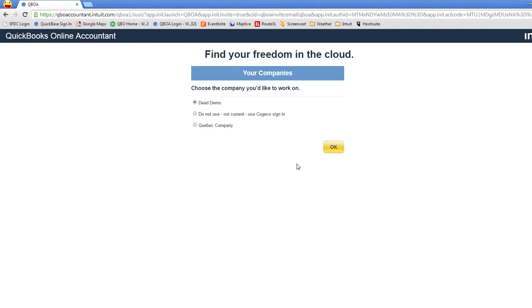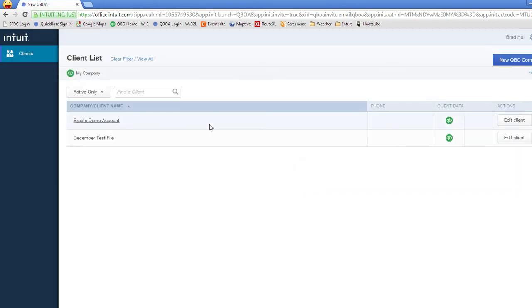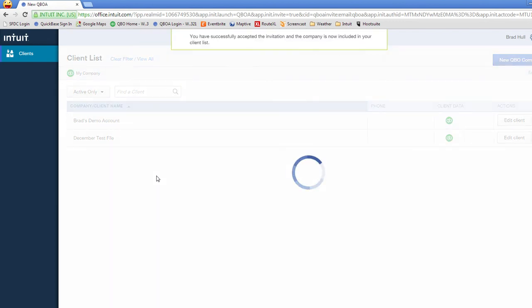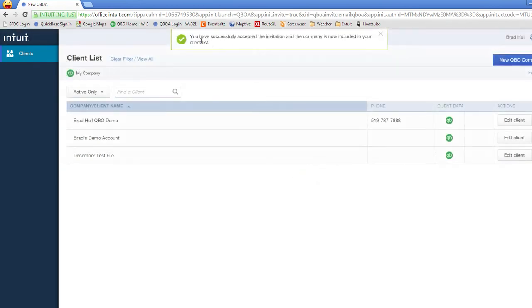You will now see I'll go into my QuickBooks Online account. You won't see that step. Just go into the QBOA for yours, and in a moment we will see the company appear in the list. We get the information that has been successfully added. There we go, Brad Hull QBO Demo.